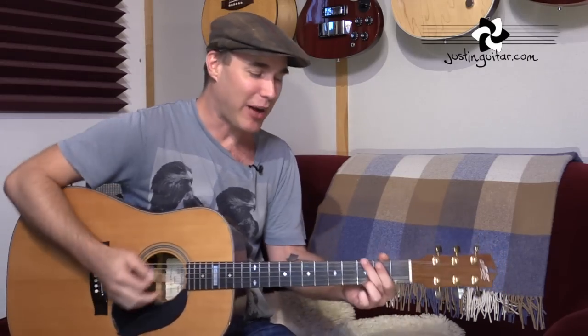For the strumming for that part, I normally pick it up a little bit. And instead of having this nice kind of laid back strumming, where I'm moving my hand like down, up, down, up, down, up, down, up, normally for that bridge I'd play down, down, down, down, down, down, down, down. So on the one and two and three and four and, I move to all down strums. You can hear it like.